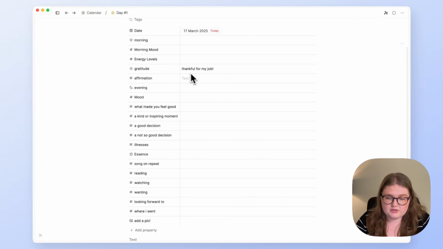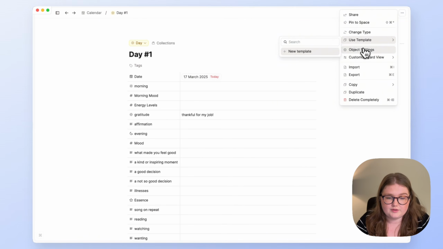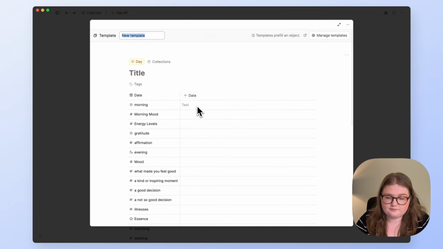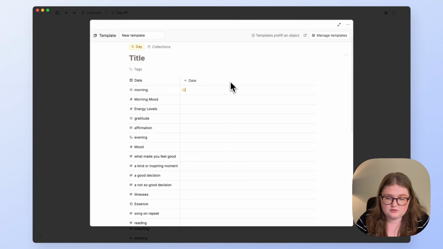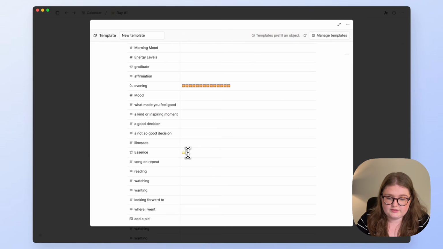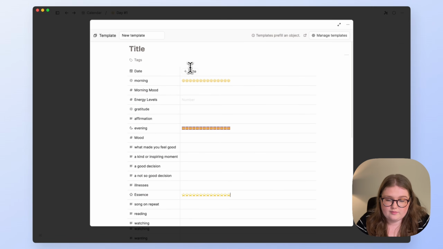But as mentioned, I add a few line breaks in, and the way that I add them in easily every day is with a template. So object settings, template, and then I just add emojis. So this sun is my favourite, so I copy and paste a bunch of those in. A sunset, and then essence is always a star. I'm using Raycast, by the way, with their emoji picker. Recommend that entirely. And that's the line breaks.